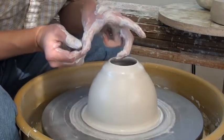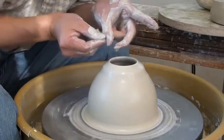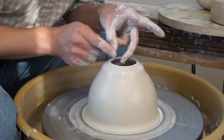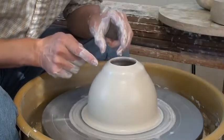Kind of dip and pinch a little bit, and you pull from this part and try to move the clay into the center.